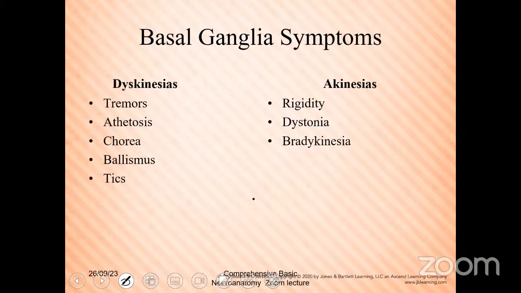The symptoms are tremors, athetosis, chorea, ballismus, rigidity, dystonia, bradykinesia. There are four core features which you should remember always for the basal ganglia. Now, one is tremor, that is resting tremor. When on action, this tremor disappears. Second is rigidity. It is contrasted with spasticity. Rigidity means resistance to all types of movements across a joint, whereas in spasticity, it is velocity dependent.